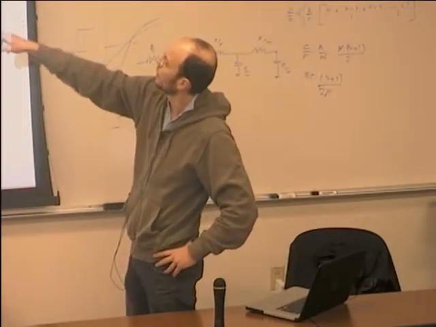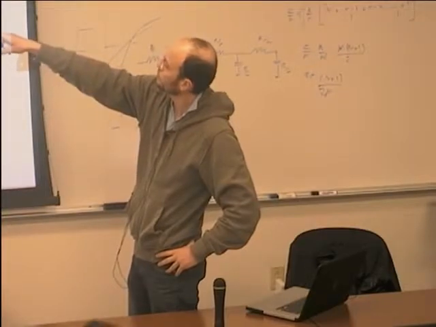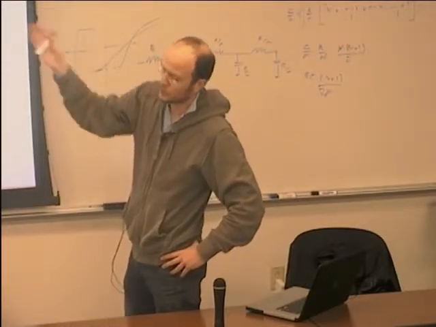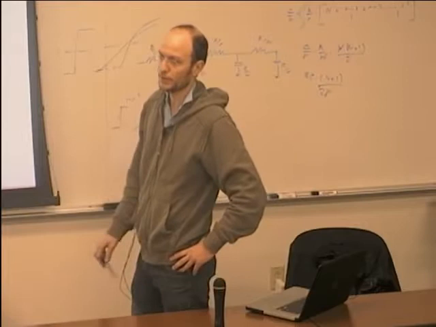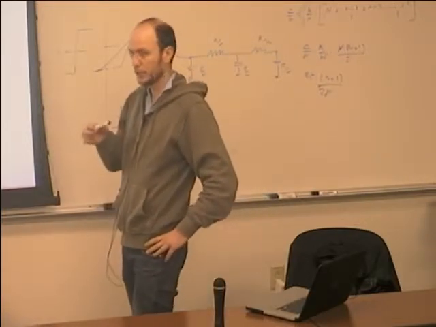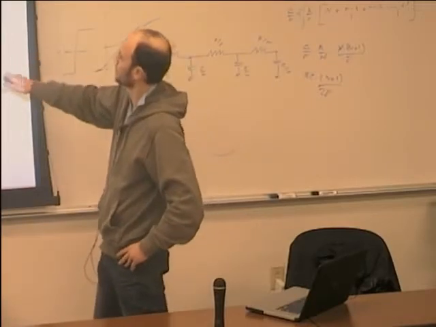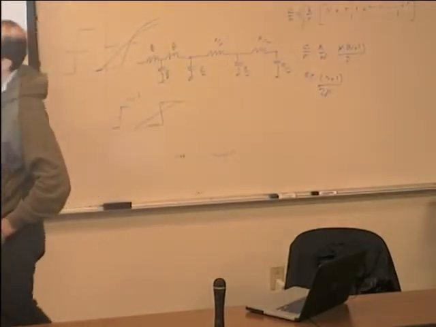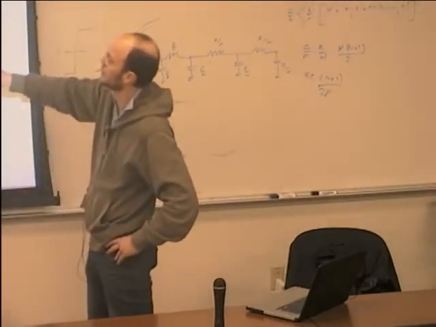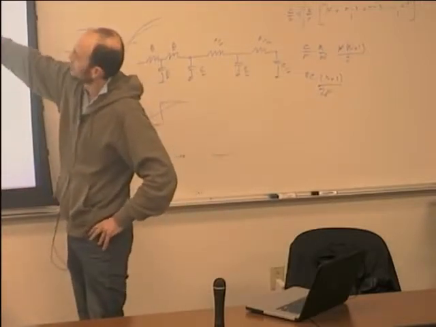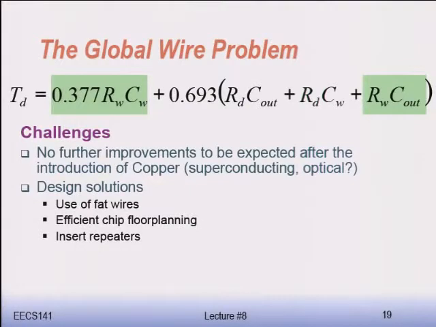But the resistance we are fixed with copper. So we need to deal with this at the circuit level. In the future there might be other things coming up, like for example optical or superconducting. I don't know, but optical communications could happen eventually. There's certainly a lot of people working on it.